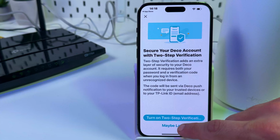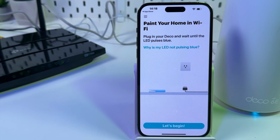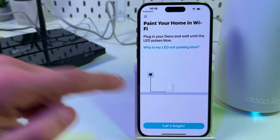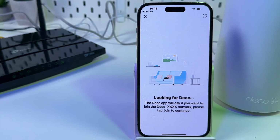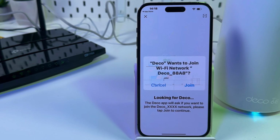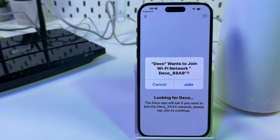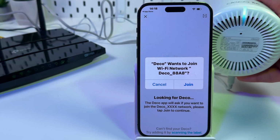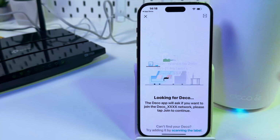Skip two-step verification setup for now, you can do it later. Just hit OK over here and paint your home in Wi-Fi. Tap on Let's begin. Allow to find Bluetooth devices, it may be helpful as well. Now it's looking for Deco. It's found, you need to tap on Join. If your Deco is not found for a long time, try to tap on this icon and scan the product label on the bottom of your device. Your Deco will be connected. So tap on Join.